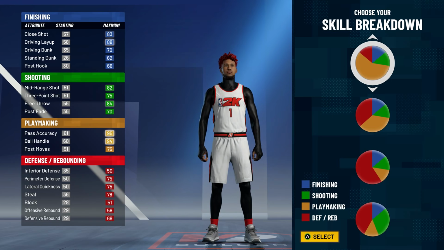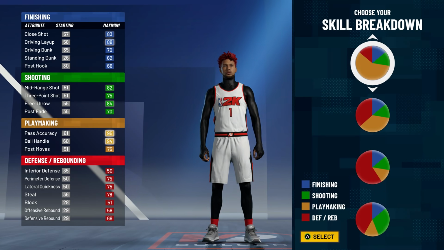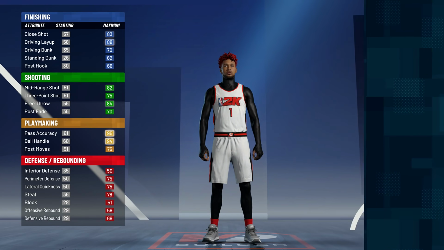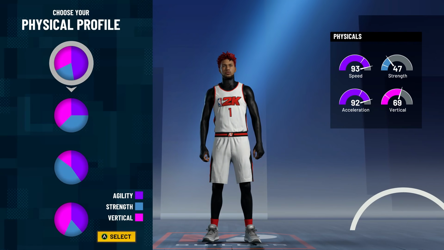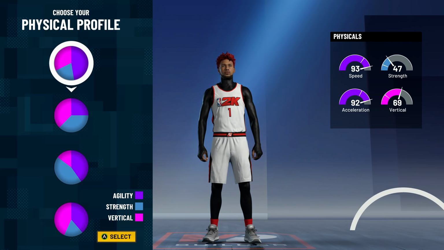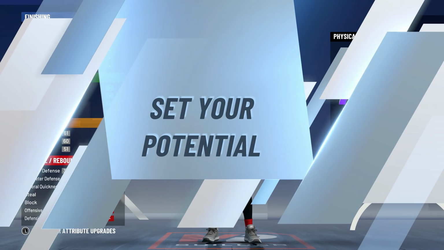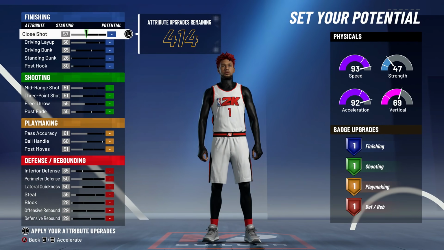Now I used this pie chart in 2K20, and I actually set the world record win streak on the ones court with the facilitating finisher that was a pure yellow pie chart with sharp take. And that's kind of what we're going to be remaking today, okay? So we're going to go with the pure yellow. You're going to go with speed, physical, because if you go any of the other ones, you're just not going to get 99 speed, and you want 99 speed. So we're going to go with the fastest, which is the speed pie chart.